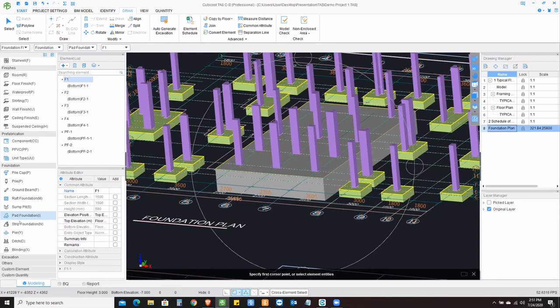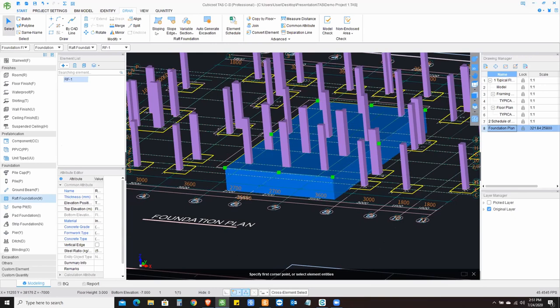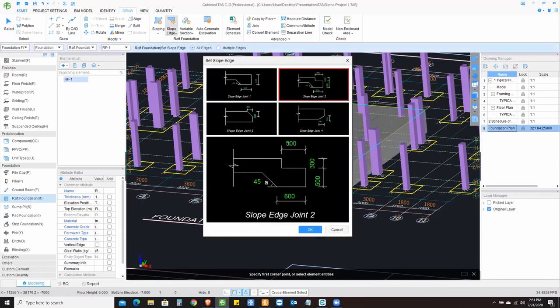Now, when it comes to raft foundation, as soon as you have done a raft foundation, you still have a few options, like you can define a slope. If you have got slope from one side to another side, you can then define a few shapes like slope edges, and you can provide the extension from the intersection point. You can then provide the height on that variable section, the height on this side, extension on that side, angle of inclination.